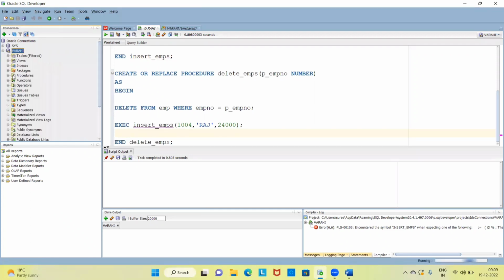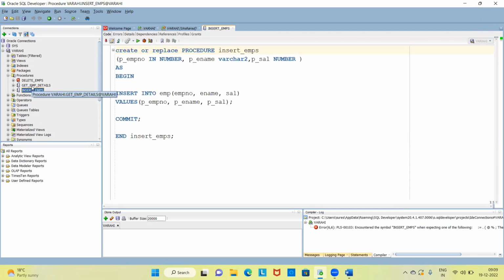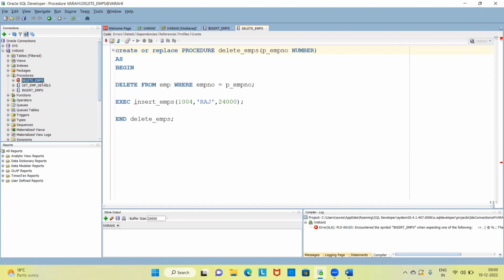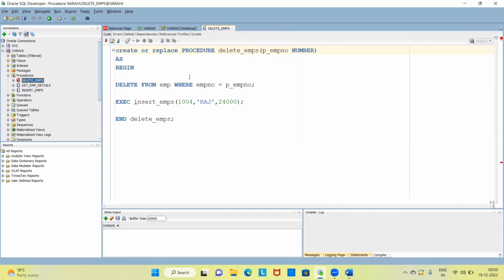Let's go to this. Okay, this is our connection, right? And here all the DB object types will be there, and whatever we created, you can see them. Insert emps, get emp details. And the one which we are discussing now, delete emps, has an error, right? Let's see what the error is.